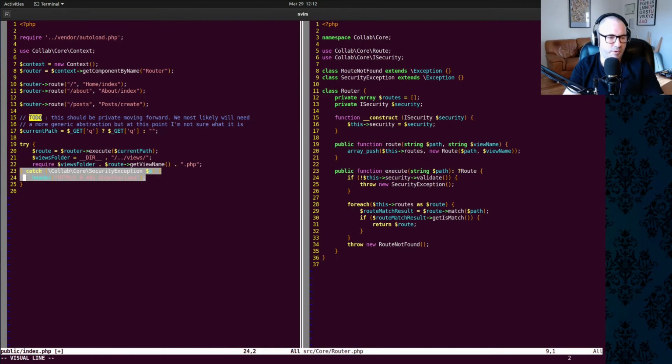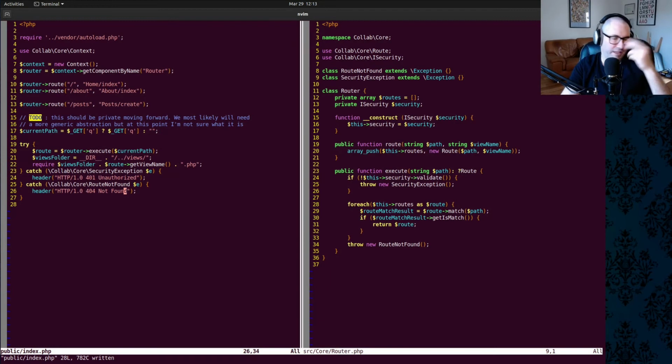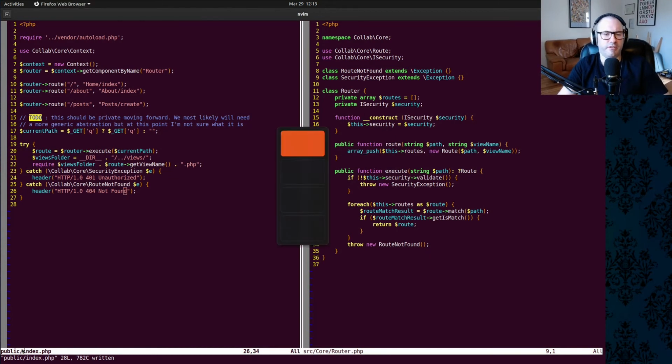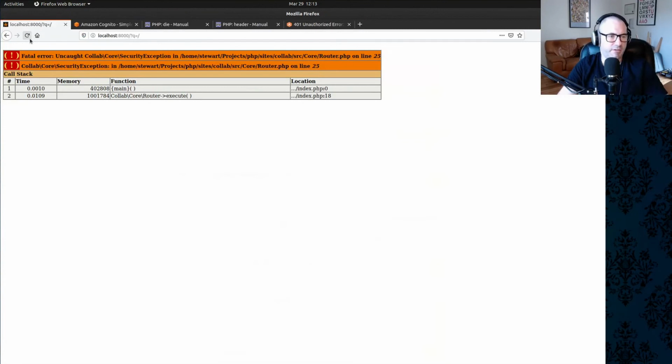Interestingly, another kind of cool thing we can do here is we can say route not found, and then here we can throw a 404. 404 not found, like that. And I guess moving forward, this is the one place where we should manage all of these. Now, I don't think this is going to work because, as I understand it, autoload won't autoload more than one class in a file. So I'm expecting I can't find these exceptions.